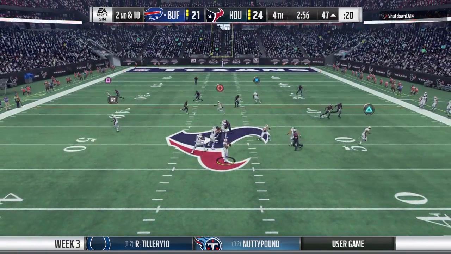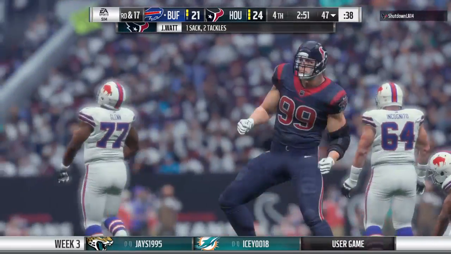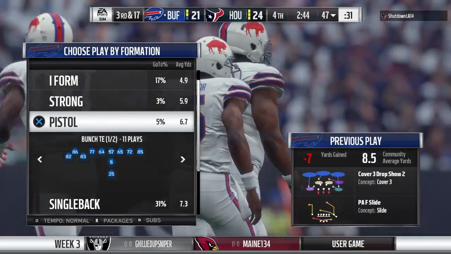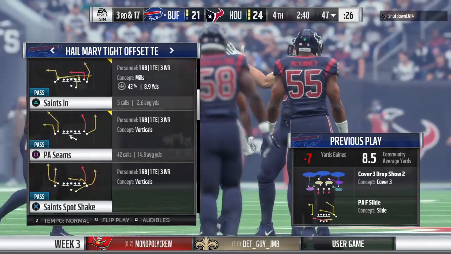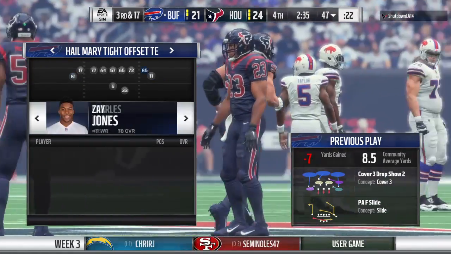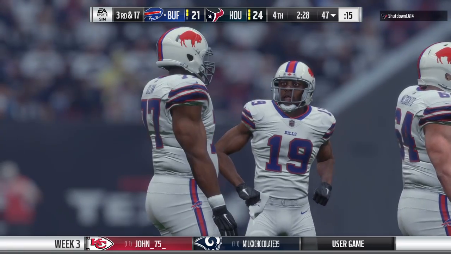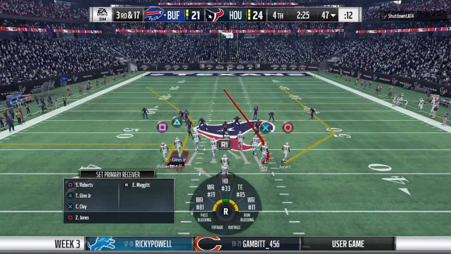Second and 10, it's Taylor again. Under pressure, and he will go down. Sacked back at the 46. J.J. Watt in there to bring him down for a loss of 7. Third and long. Taylor and company hoping to regroup after the sack.